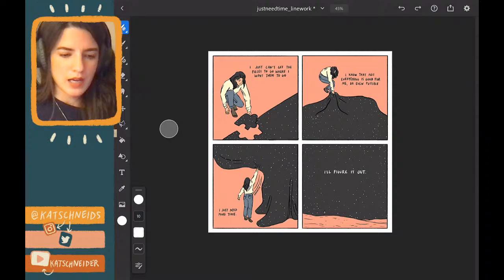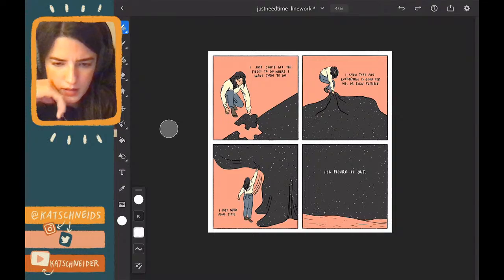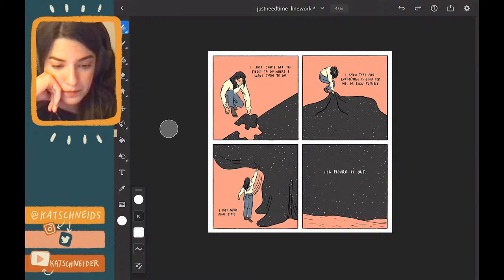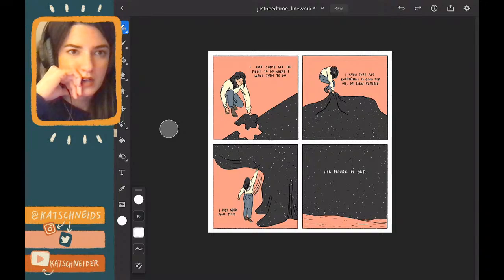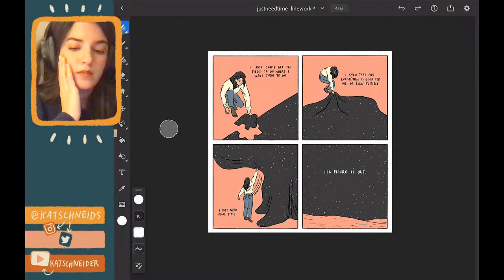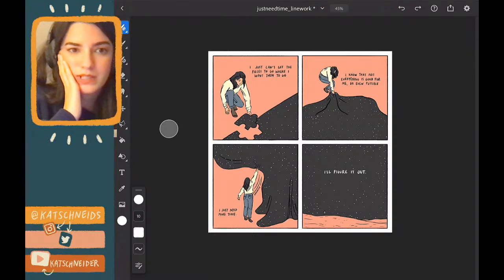All right, I am very curious about how this prints out. Like I said, I'm gonna print this tomorrow. I will update everybody via Instagram, I believe. But I think I'm gonna end things here. I do have a couple more things I would like to color in tonight, but I don't know if I'm gonna get to it, because this did take a while with figuring out the colors.